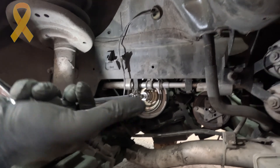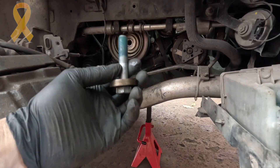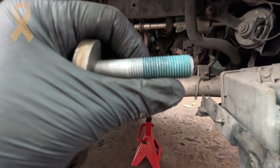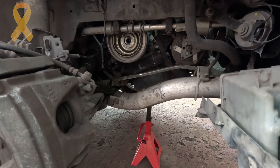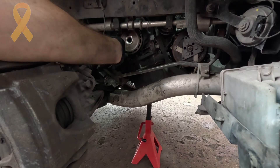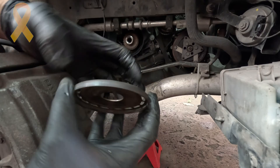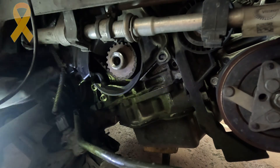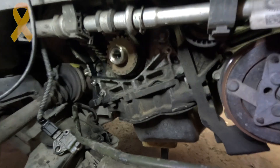There is no other way to remove it since it needs the impact's quick torque to be released. The crank bolt comes with Loctite — according to the book it must be replaced. I adjusted the engine height and created enough room to pull the crank pulley out. There is also the magnetic ring of the crank sensor — I pulled it out carefully so as not to damage the magnet. We now got access to a few more 10mm head bolts holding the bottom cover, and their removal resulted in removing the lower cover itself.